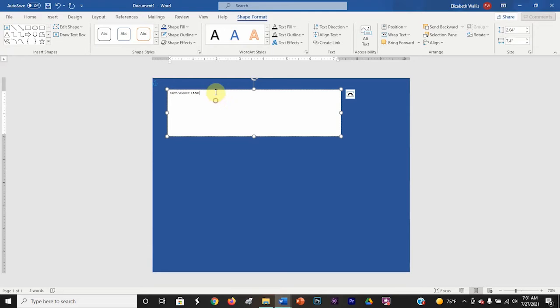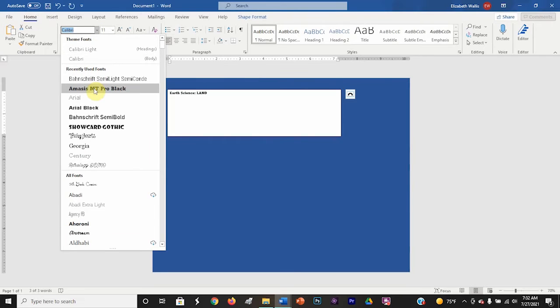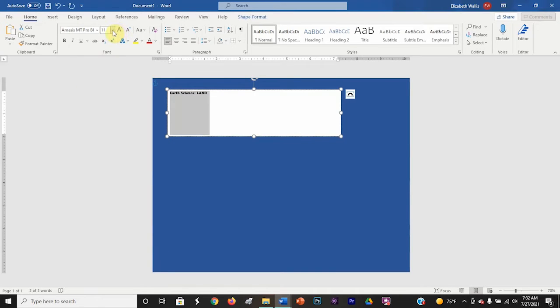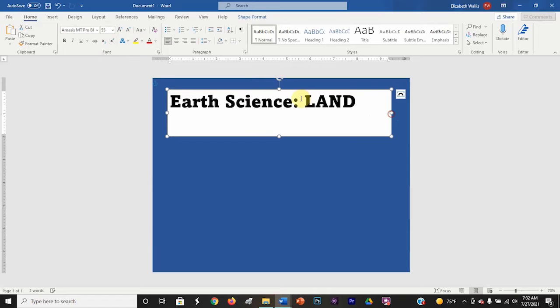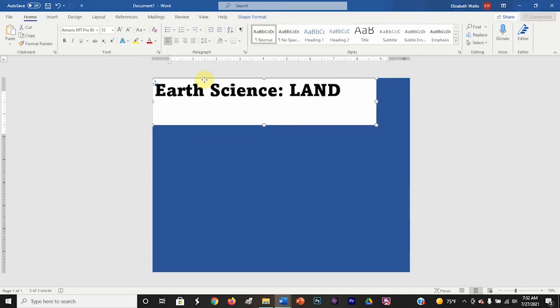Now I need my font bigger. So I'm going to highlight my font. You have two options here. You can go here to change your font, or you can go up under your Home button. Under the Home tab, your fonts are right here. So I'm going to use this font, and I want it to be bigger. So I'm going to type in the size I want and hit Enter. Now it's bigger. Now I need to stretch my box so that everything's on one line. And I'm going to put it where I want the headline to go.